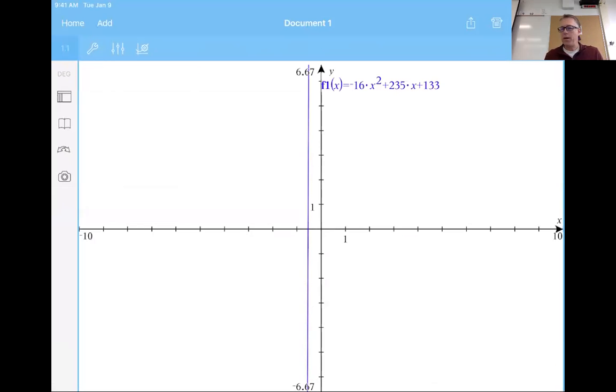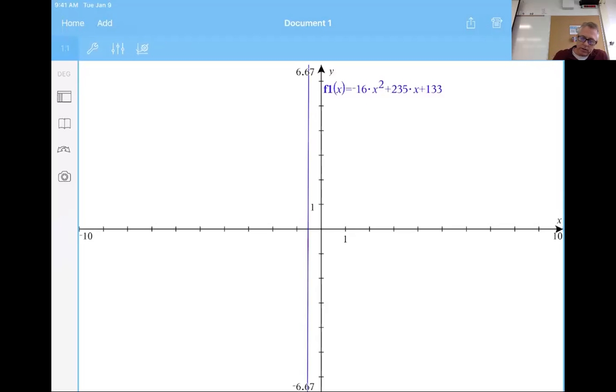I get something that does not look like what I expected. However, maybe I typed it in incorrectly, but I could see right here, I don't think I did. So what I want to do is expand my window to try and look at more of the graph to see if it's taking shape of what I think. I can see that I have a line that appears to be straight, but I'm expecting that to go up and come back down. So I'm going to expand my Y maximum, and that's going to make the top of the graph go up so I can look at that.